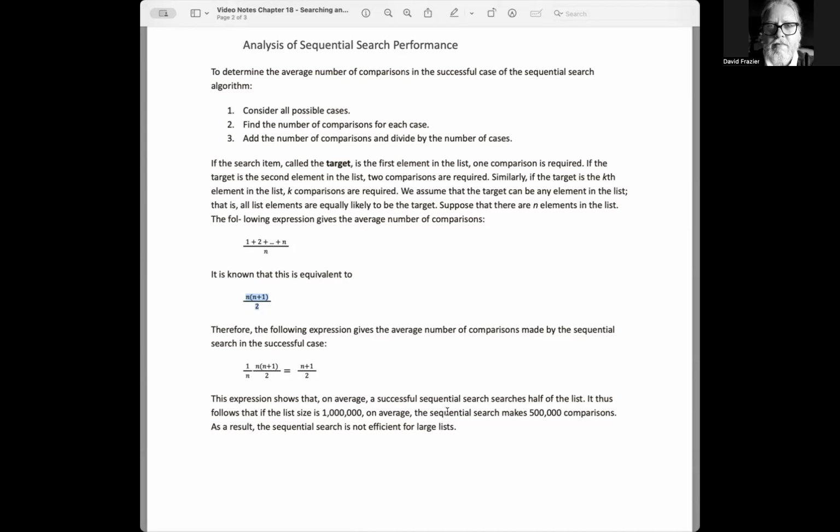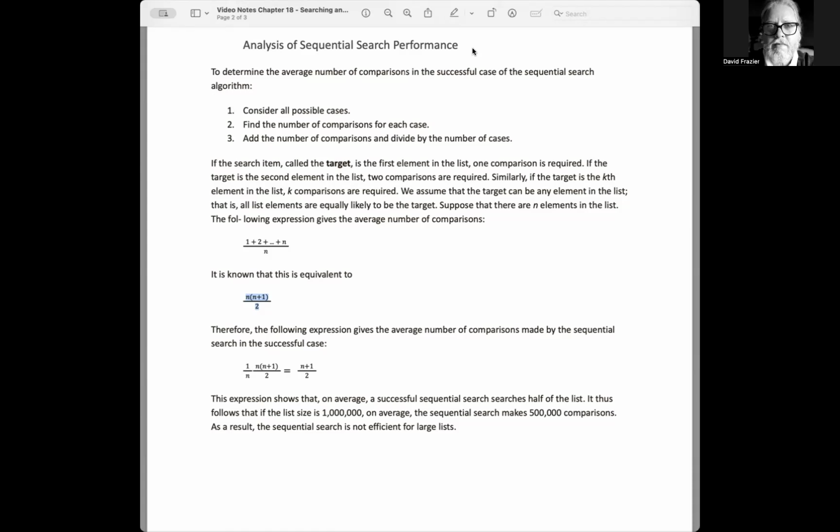Which means more or less half. So if you have a list of 1,000,000 items, then on average, the sequential search will make 500,000 comparisons. Not very efficient. And again, you should understand that it's half. You don't have to know why for this class.